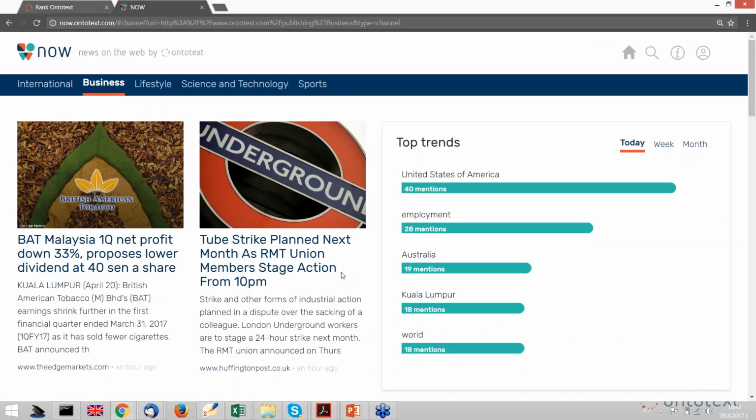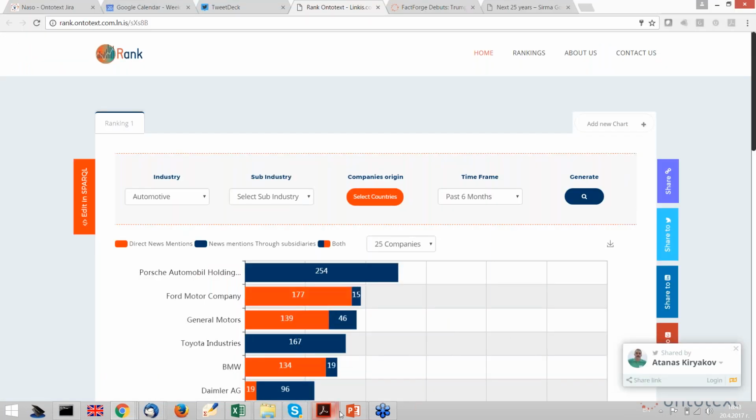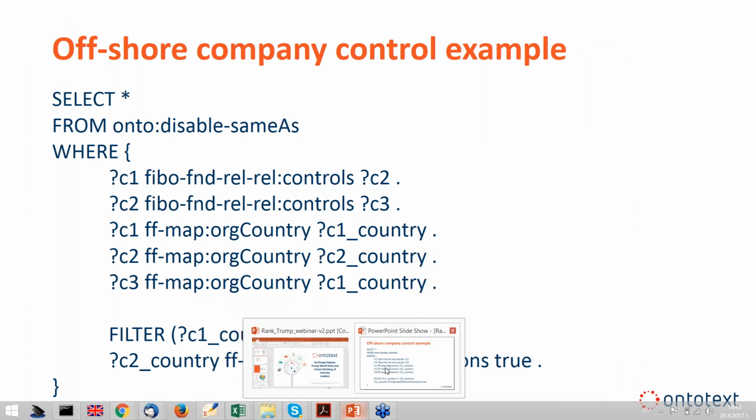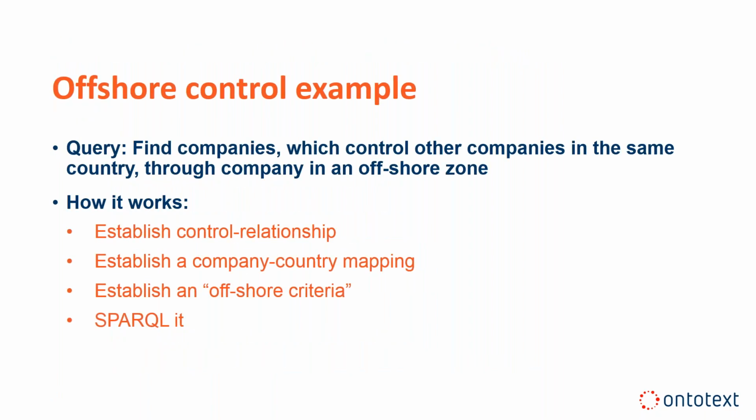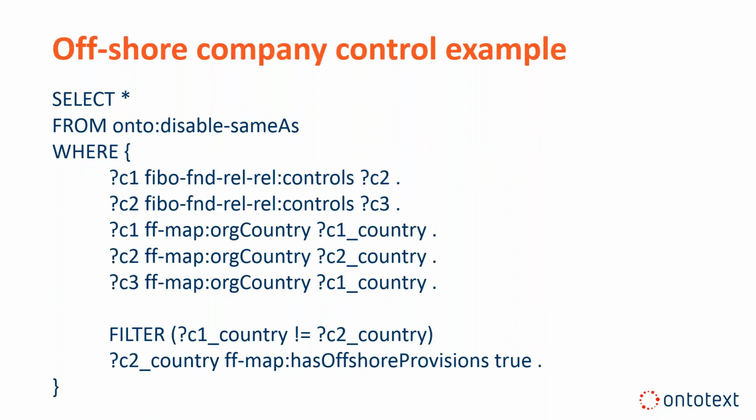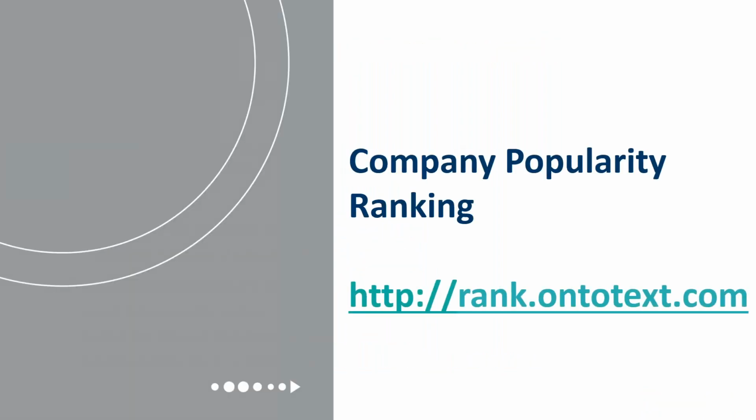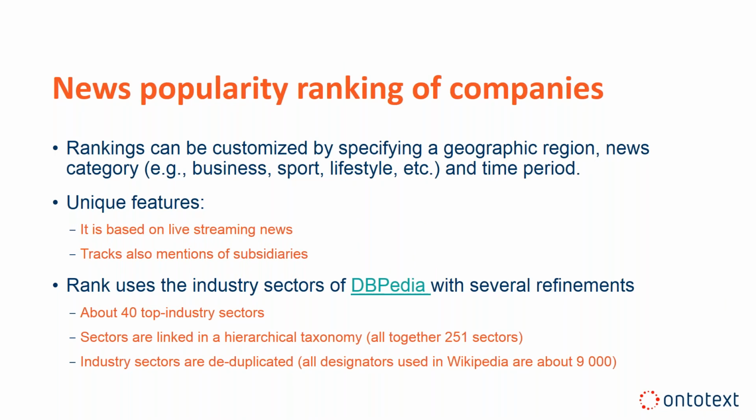Anyway, let's go back to the presentation and continue the story because we are running out of time. So I present to you essentially what this ranking service is based on. It's based on a linked open data management platform regarding information for people, organizations, locations, as well as news. I demonstrated how we can do this kind of complex query patterns, and now we can go on and say a few more words about the ranking service, and then we'll have a few minutes with the data about Trump.